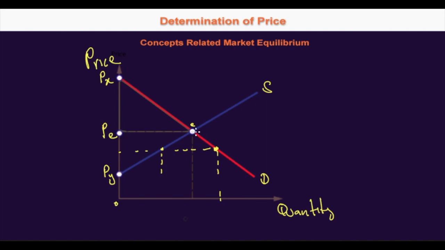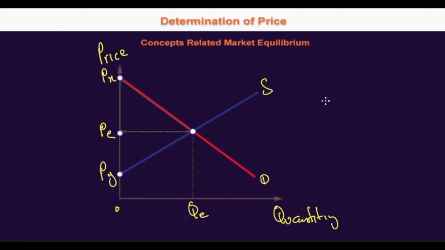And what would be the excess supply? Excess supply is where the price is above the equilibrium price. For example, at this price, the producers are willing to supply this quantity, and the consumers are willing to buy only this much quantity at this price point. As you can see, more products are supplied in the market. At this price point there will be excess supply. The excess supply price is always above the equilibrium price. These are two concepts that we need to understand.